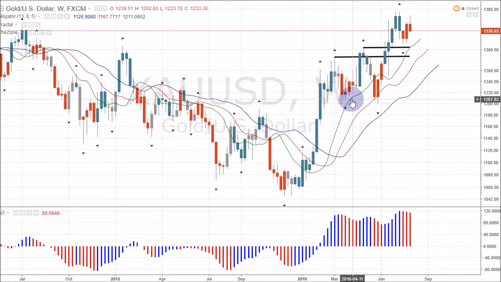So let's take a look at which fractals work. And now I'm coming back a little bit to what I've said the last time. In your chart you will see just fractal markers. However, not every fractal is the same. It doesn't have the same meaning. And now we are actually talking a little bit about market structure.